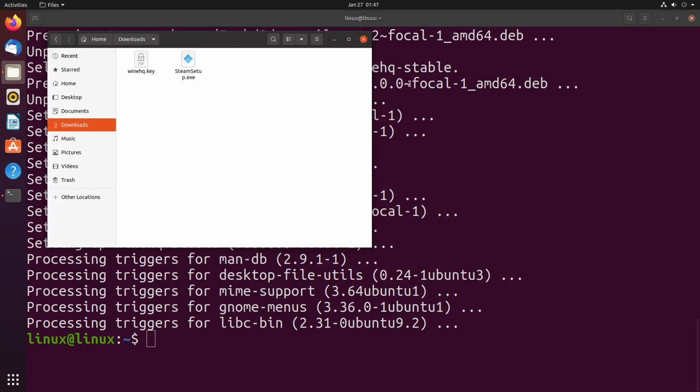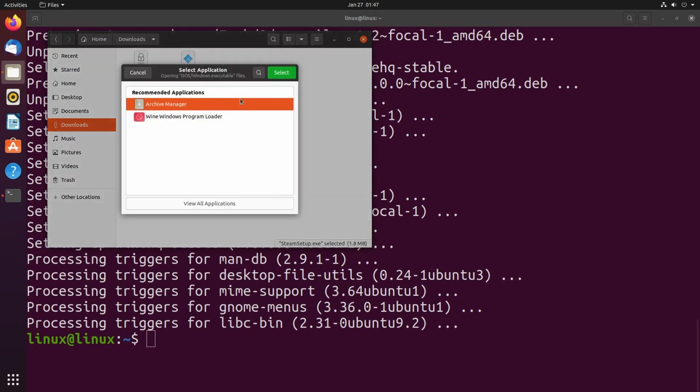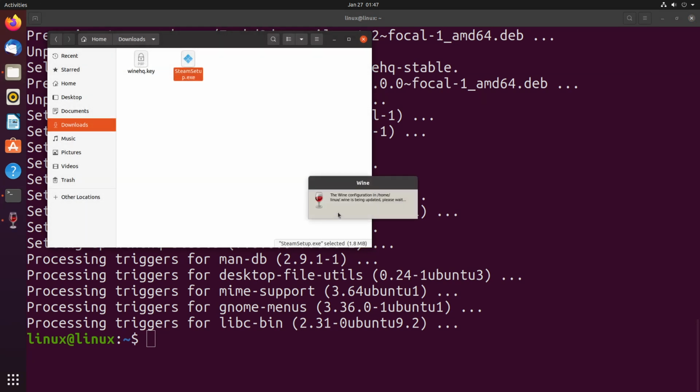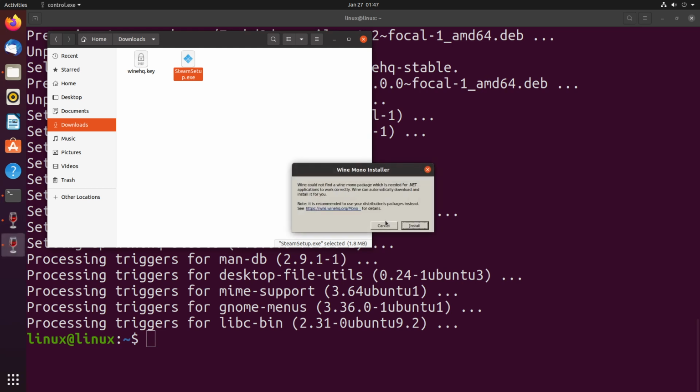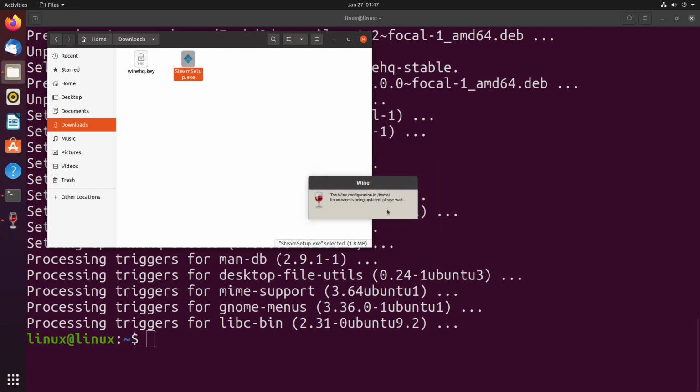Now, once we've done this, we should just be able to go, hey, look, we now have Wine. Double click. When you launch an EXE for the first time after installing Wine, it's going to go through setting up the configuration and all of this. And it's going to say, hey, look, I don't have Mono. That's fine. Just tell it to install. It will do that the first time you launch any EXE with Wine. It doesn't pull everything down. Once that's done, it's going to install it and away off to the races. It's going to finish off updating what it needs to do.